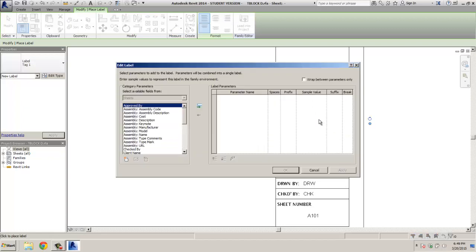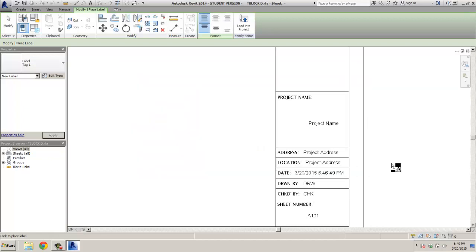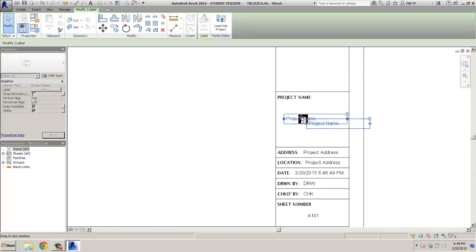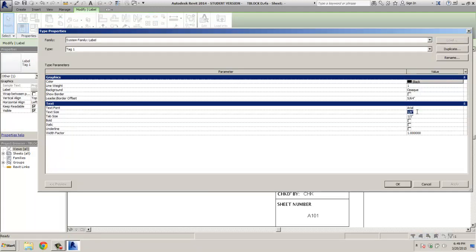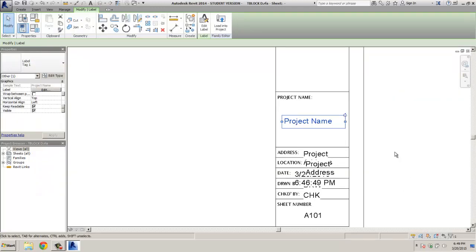Oh, I just want to stop it so I can move it into place. We're going to give it 0.2 for our text size. Oops. That'll work. No.